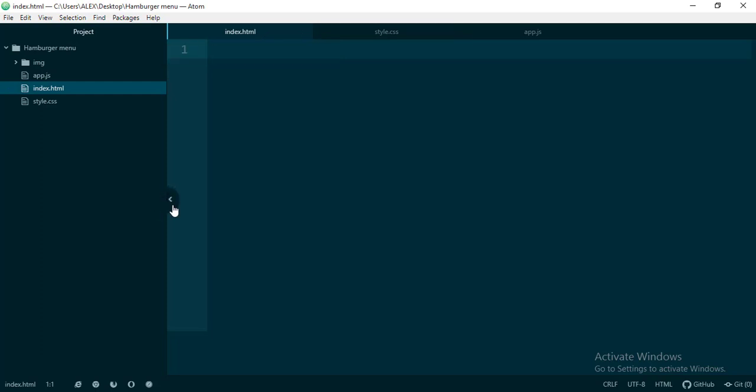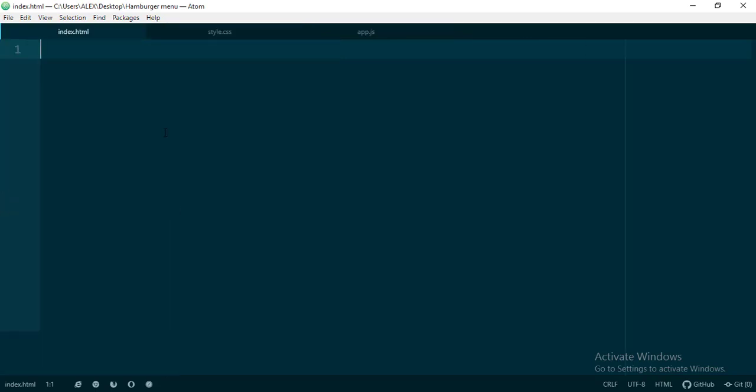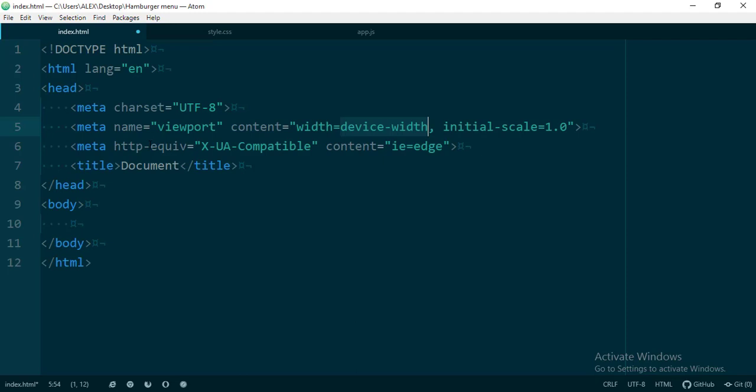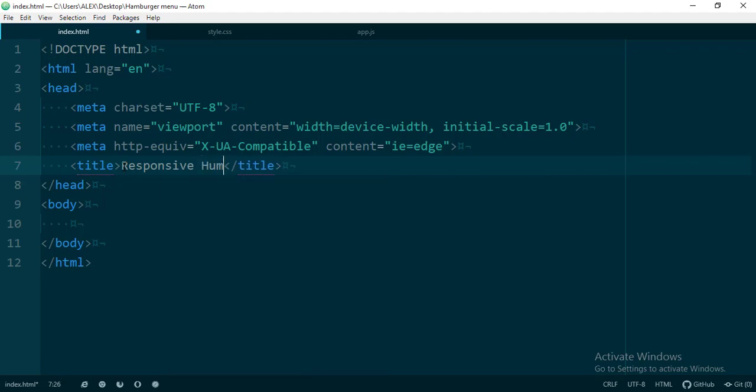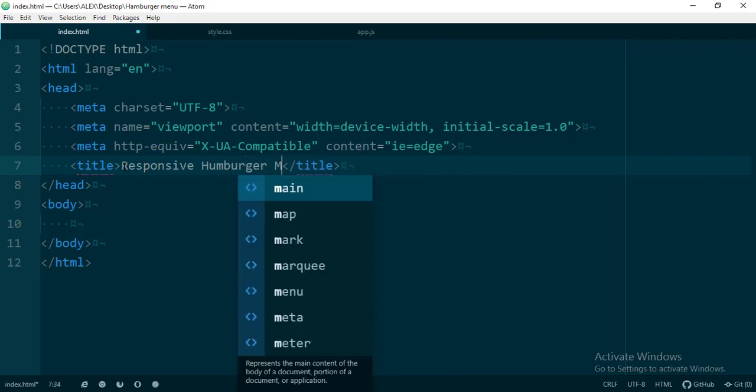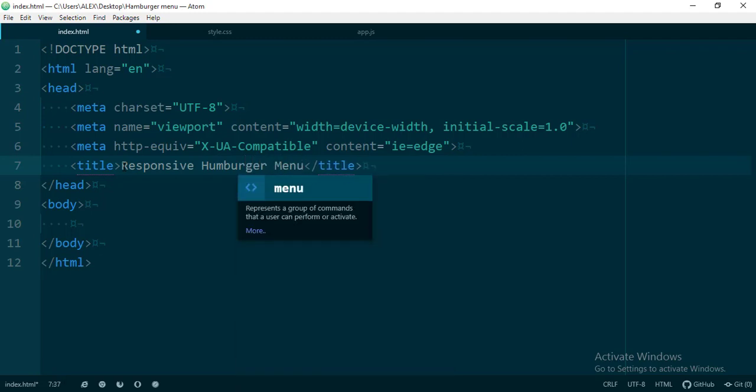So the next thing I'm going to do is generate a boilerplate. Then I'm going to change the title. I'm going to write responsive hamburger menu for the title.